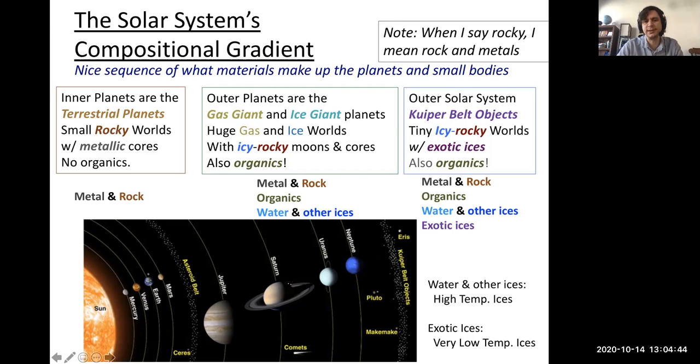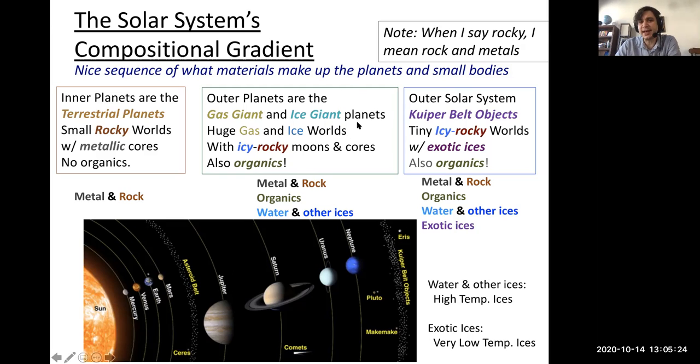Then we go to the gas giant planets. And the gas giants are mostly made out of gas, hydrogen and helium gas. However, if we want to know what solid bits would be in Jupiter and Saturn, and yes, they do have terrestrial-like cores, then we'd want to look at the moons of Jupiter and Saturn, and we'd notice that they're rocky and icy, mostly water ice. But you can get some things like carbon dioxide ice, especially once you get out to Saturn where it's colder. But we also start seeing the moons have organic molecules on them as well. So there are organics.